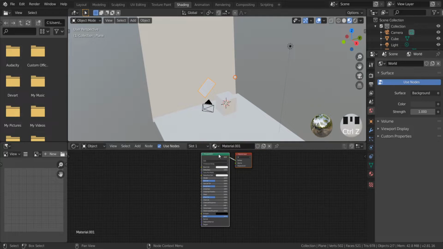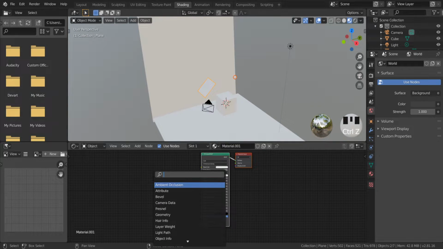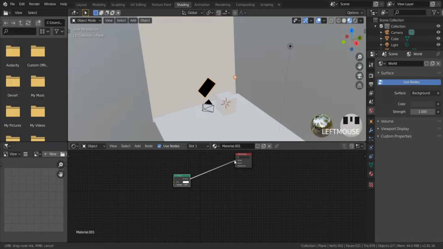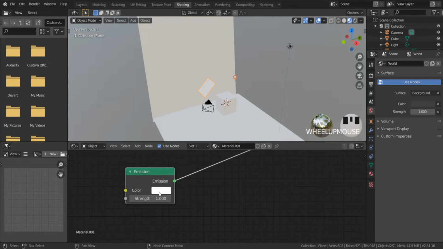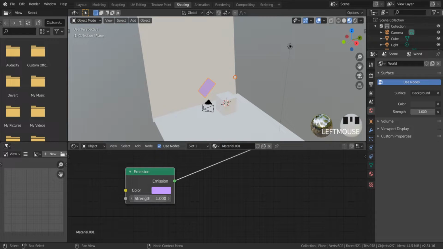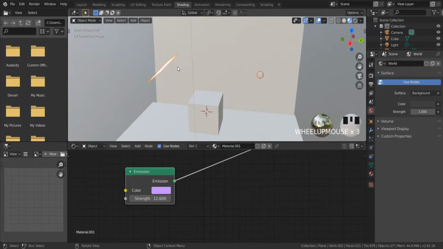Add the emission shader. Increase strength value. Change color. Do the same with another.